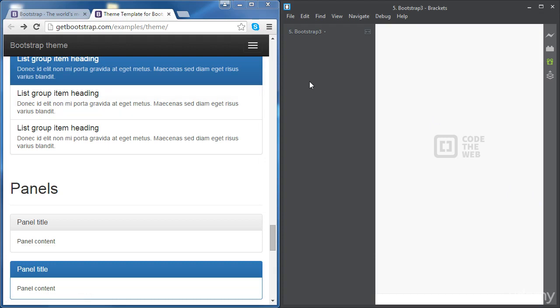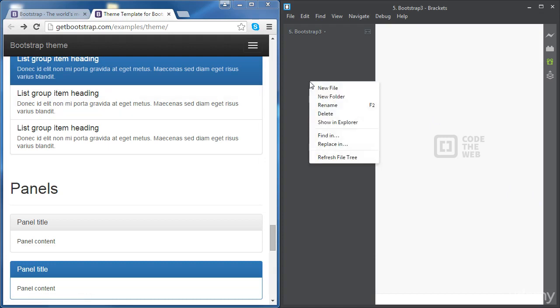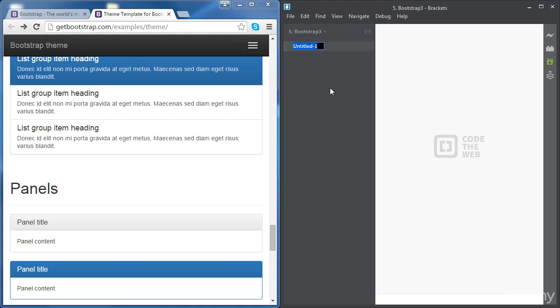Okay, so we're going to create our first HTML file that we'll create using Bootstrap. So new file, let's call it introduction.html.